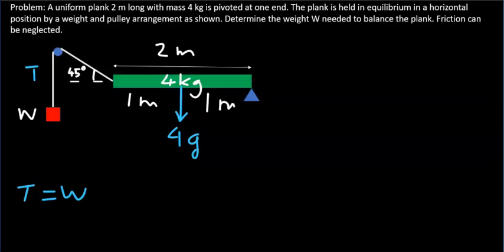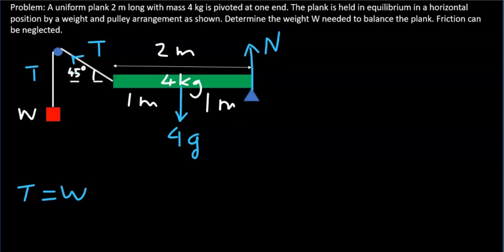Now the second force. The second force is the normal force from that support, acting in an upward direction on the plank. So it goes like that. Let's call this normal force N. And the third force on that plank is the tension in the string that connects that plank to the pulley. And this value of the tension must be the same as that tension because they are the same rope. And the direction of this tension force on that plank is like that.